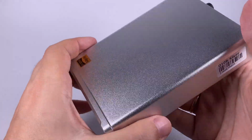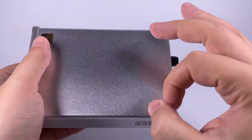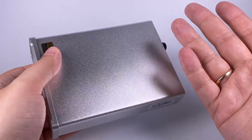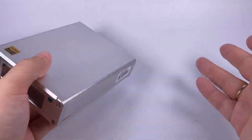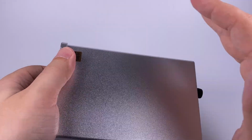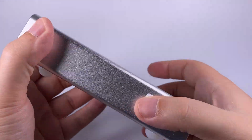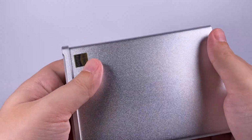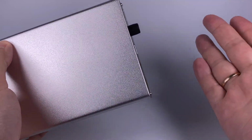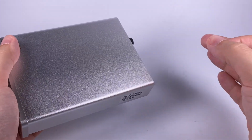And treble is also delivered in a nice manner with good control, proper attacks and decays, nice speed, nice resolution, really good extension, almost close to maximum. It's lacking a bit of the rich layering typical for more expensive devices, but for $140, you know, it's not an issue at all, and that's something you can expect. And for the treble, just get some nice instrumental music, some timbre-rich instrument.